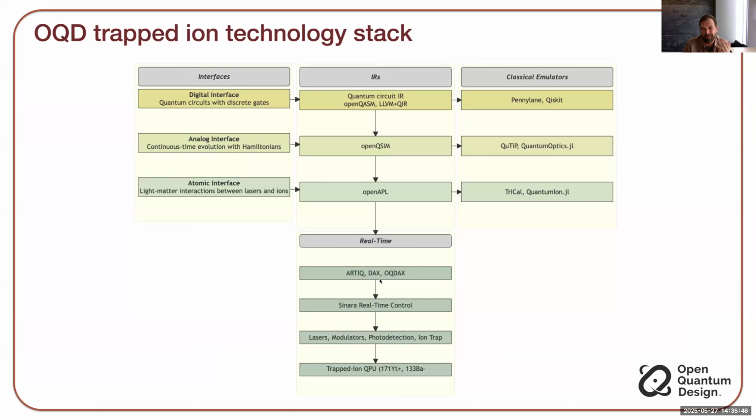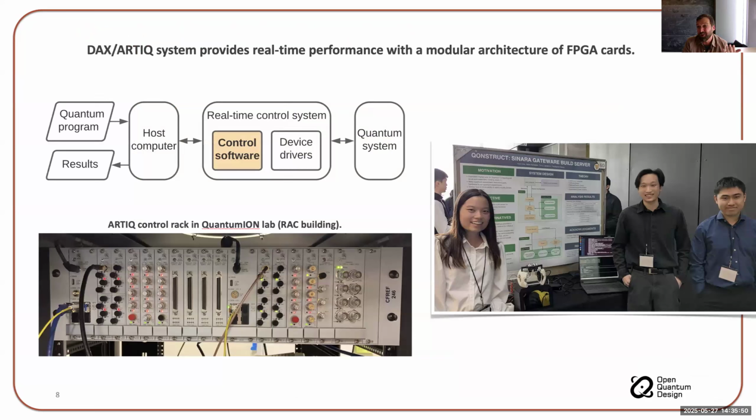As you move up into the real-time control, that's importantly the FPGA system. We use an open source FPGA called Arctic, and I think it's called the DAX extension, Duke Arctic extension. You can purchase these things assembled, or you can build them yourself, but the entire specs are all open source, which was important, for the full stack to be open source.